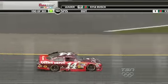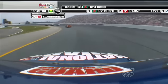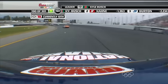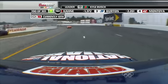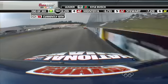Phil? Guys, Dale Earnhardt Jr. just reported to Lance McGrew, his crew chief. He was complaining before about not rotating enough through the center. He just said that was too much of a change. Now it's over-rotating in the center of the corner. They need to take some of that back out.